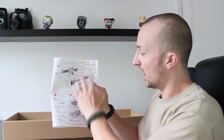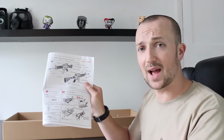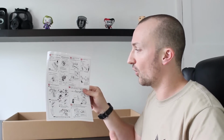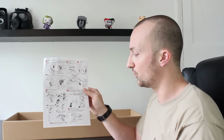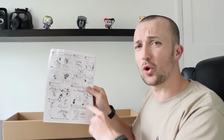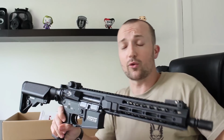How to use the safety selector, and then the rest of the information doesn't apply to this gun because it's talking about having a battery in the front handguard, whereas mine is in the stock, so it doesn't really apply. On the back we've got adjusting iron sights. This comes with some set iron sights on top, but really not applicable. These are handguard ones like you would get on an M16. Also loading it up, but a very specific speed loader is used there, not one that you're going to get. And also spraying silicone oil into the side port, which I really don't like the idea of at all. If you're going to lube your gun, take it apart, lube it properly, don't just spray it in through a window. So a little bit disappointing from that, but really where the quality comes in is from the gun itself.